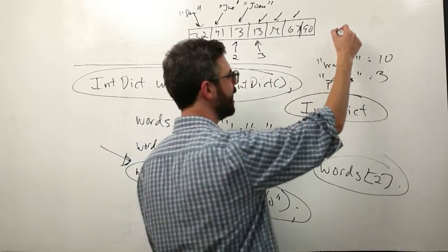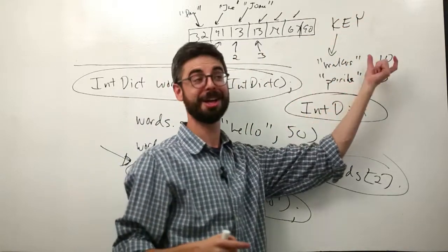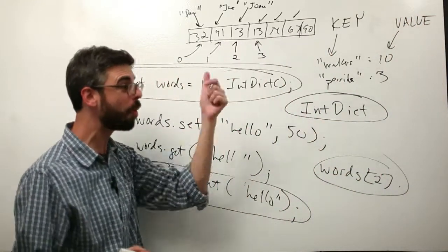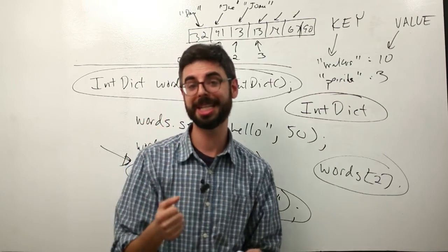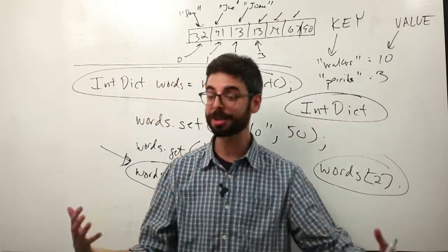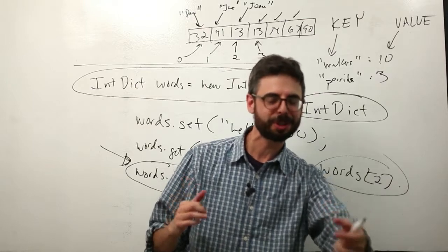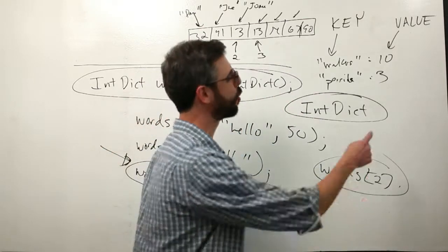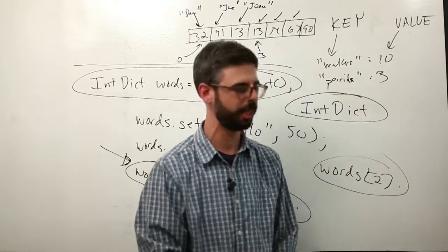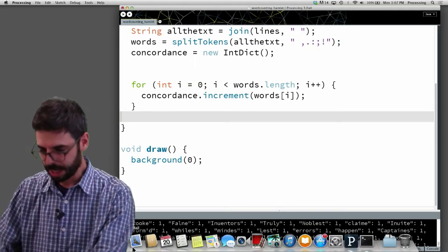Terminology that's important here: this is known as the key. It is the key to unlocking the value, and this is the value. So if we want to sort our dictionary to give us all of the words in alphabetical order, we would sort by key. If we want to sort our dictionary to give us the most infrequently used words first or the most frequently used words first, we would sort by the value. So keys and values you're going to see, and if you look at the documentation, let's just do this together.